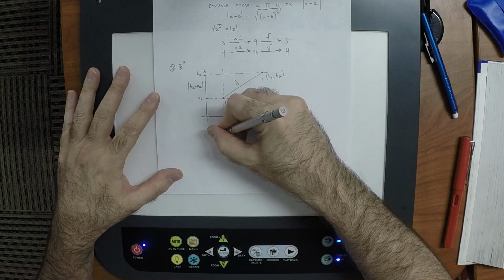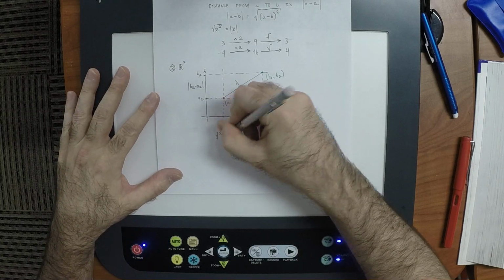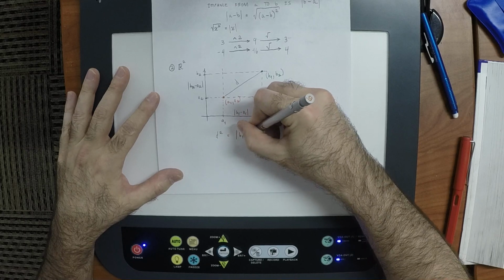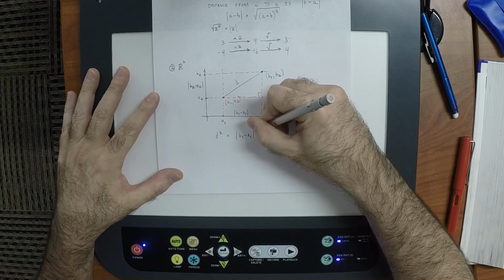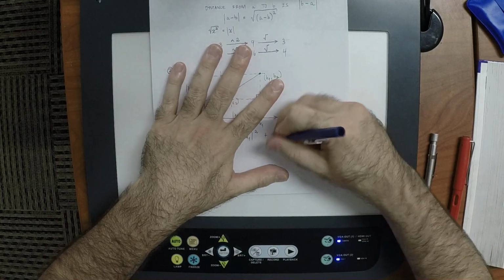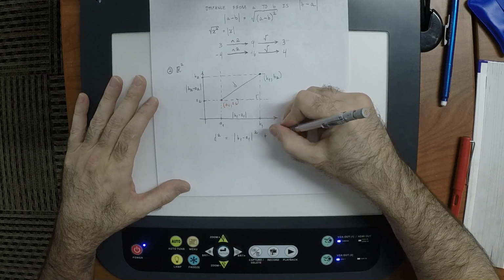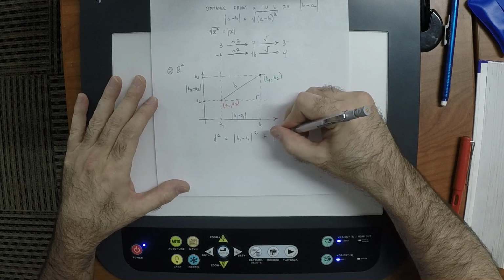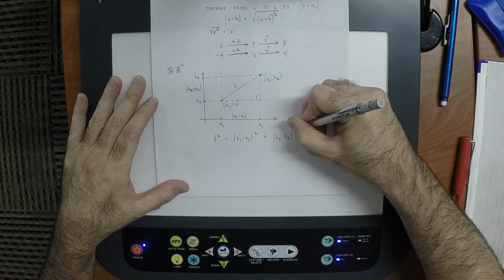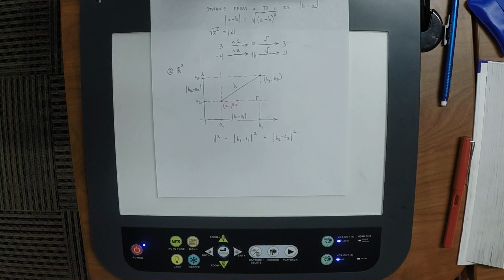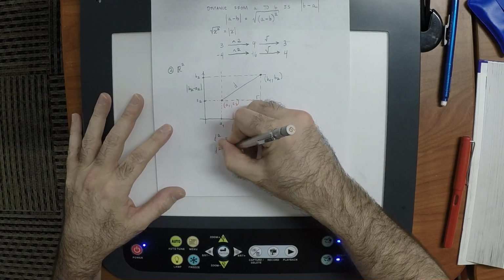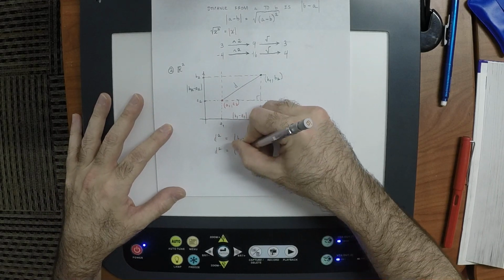So that means that this distance here, d, you could write it as d squared is (b1 minus a1) squared like that, and then plus (b2 minus a2) squared like that. Okay, now I wrote those as absolute value. Now I'm going to write something, and I want you to just quickly remind me why it's okay for me to do it.